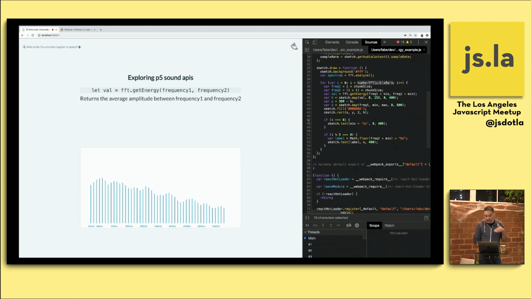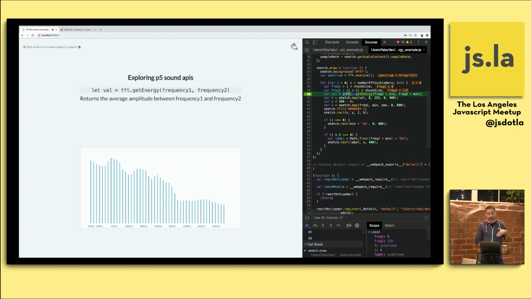And then it's just a matter of going through each of those 50 bars and simply grabbing the correct getEnergy, the correct amplitude for the frequencies that we are looking at. So in this specific case, I'm looking at 250, and then that will go up to 365.